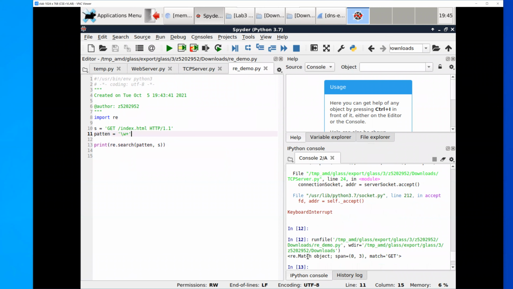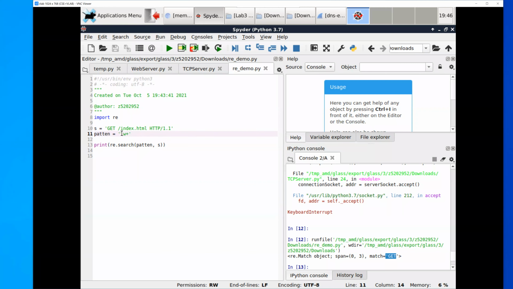Yeah, the match result is that we matched GET, because our pattern is like this. \w means we can match numbers and alphabet characters, and we can play around with it, like what if we want to match the file?